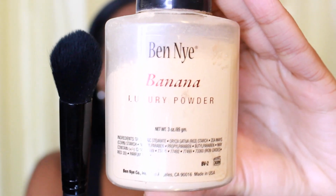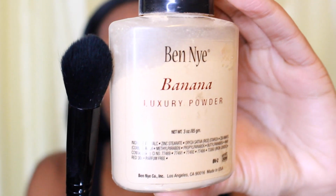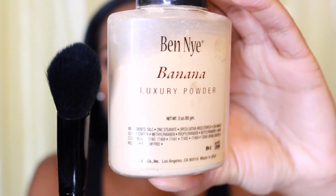So I'm going to use this small e.l.f. tapered brush in this Ben Nye banana powder to set my highlighted areas. Right before I put the powder on, I just want to make sure my concealer is smooth. So I'm just going to dab a bit, make sure it's all smoothed out, and then go in with the powder right after.